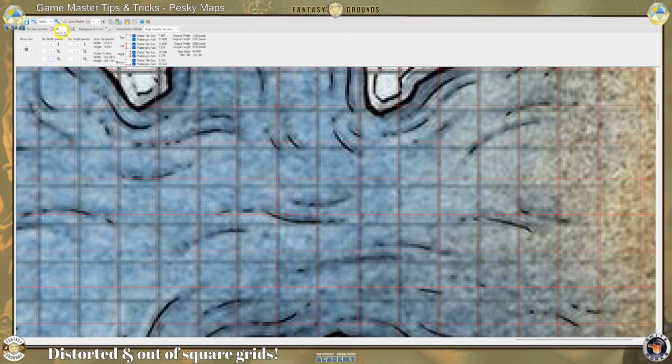Right now I'm only working on the width, so I don't want to mess with the height just yet. I'm just going back and forth and adjusting as I see it, and you may end up at the point where you're driving yourself crazy doing this. But it is helpful to fix maps. You might want to give up, but honestly, it's just a matter of patience and taking your time with it.